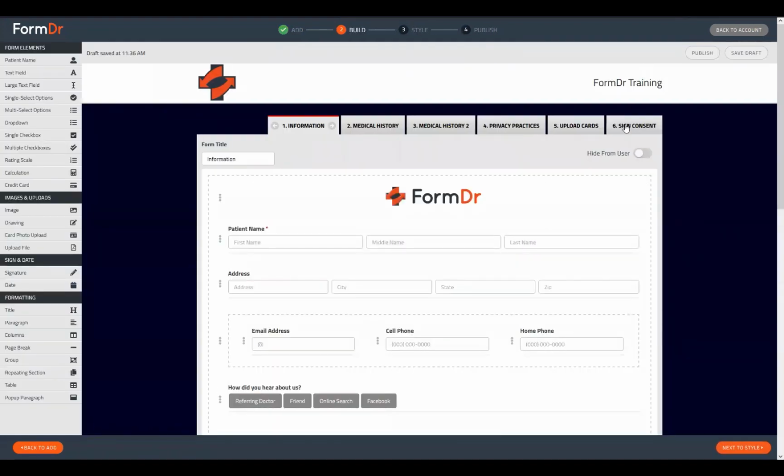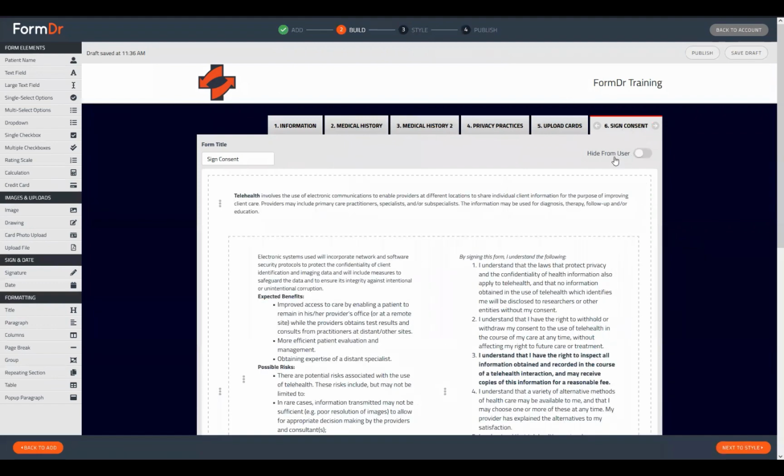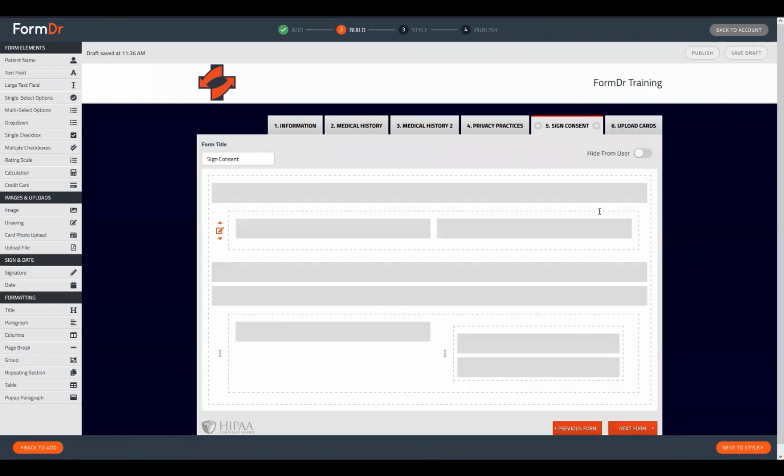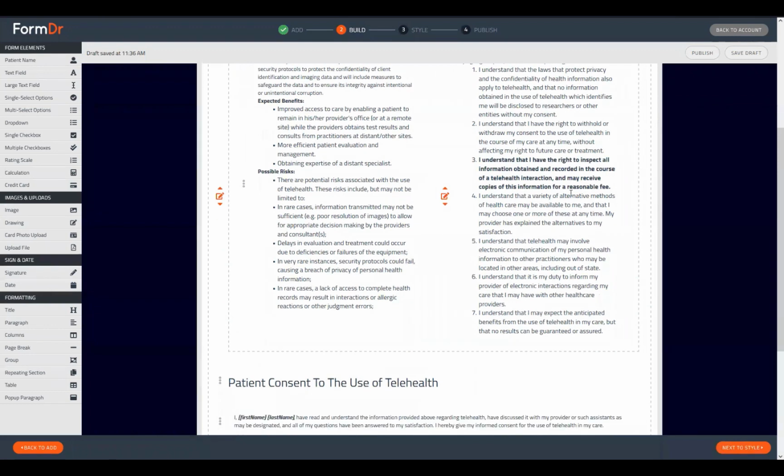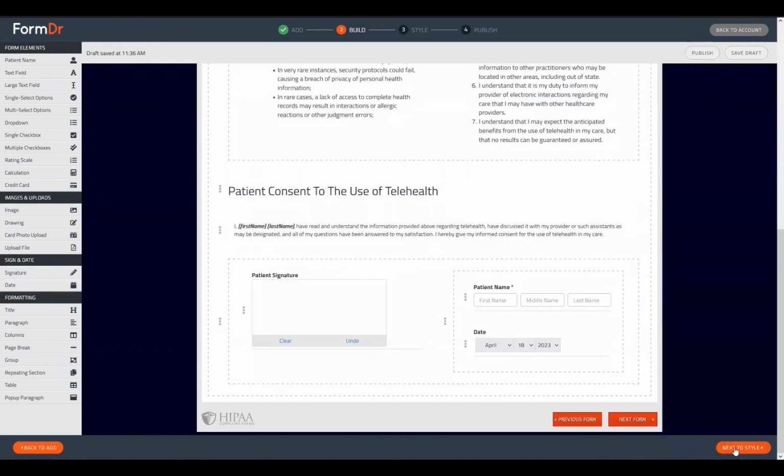all we'll need to do is select that consent form or the tab that we wish to move, and use the left or the right arrows on either side of that tab title to move it up or down in the order. We can place that wherever we like, but we'll just leave it right there, right before the end. So we have our new consent form here, and we can save these changes.